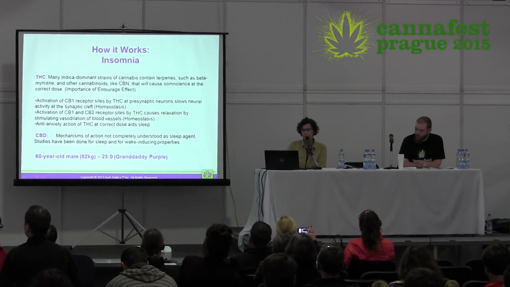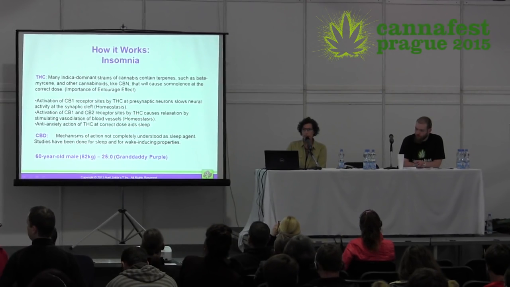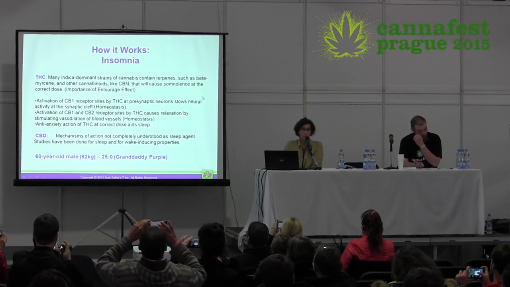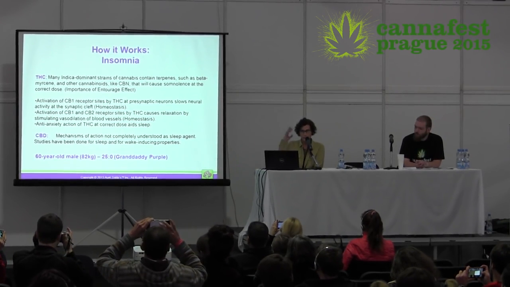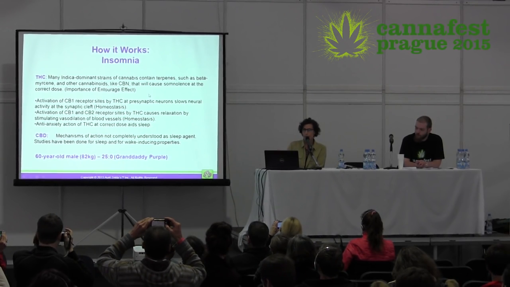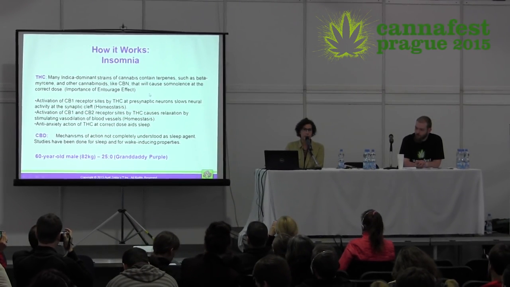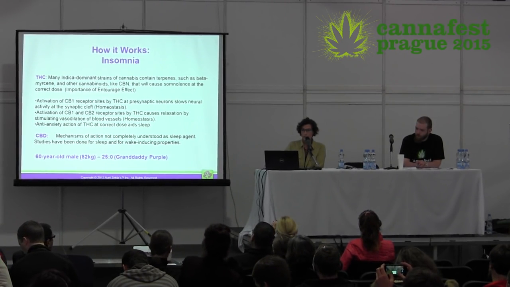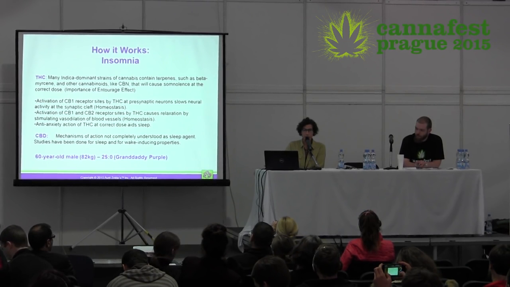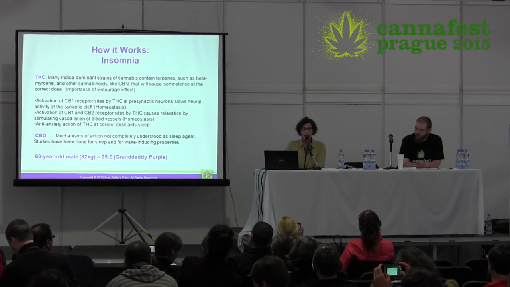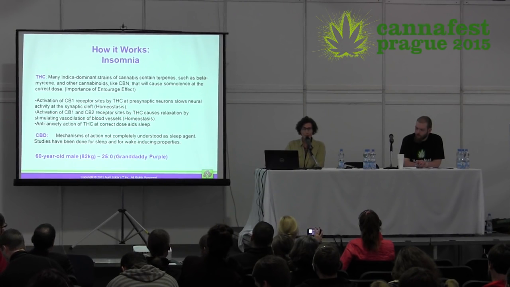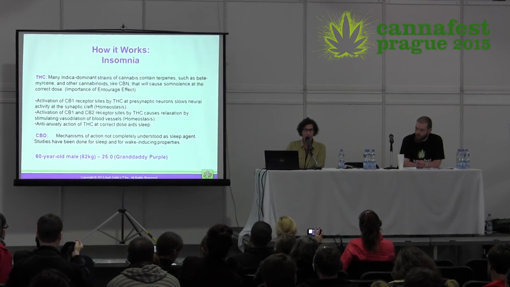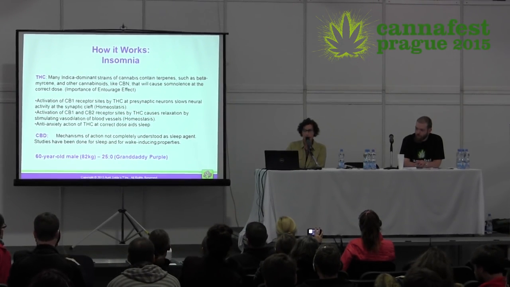Okay, now here it is for insomnia. You can read through. The way it works is that obviously you're going to want to use strains that are higher in the myrcene, like we talked about before, that break through the blood-brain barrier and have a very calming, somnolent effect. And then also higher CBN. Like I said, you can push the CBN with time and sunlight. One of the things about it is you take this year's harvest and take a little bit and set it aside and don't store it quite so well, and that way you can have more CBN next year, or later on when you're going to make medicines for nighttime or for sleep.